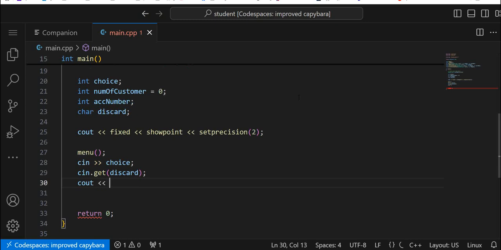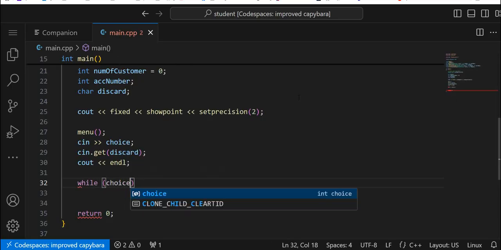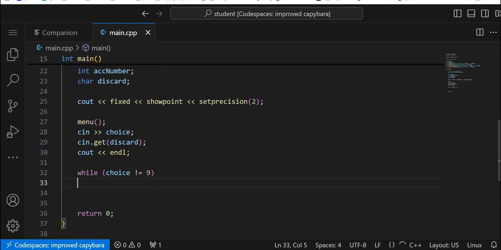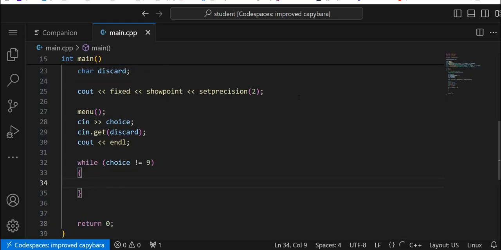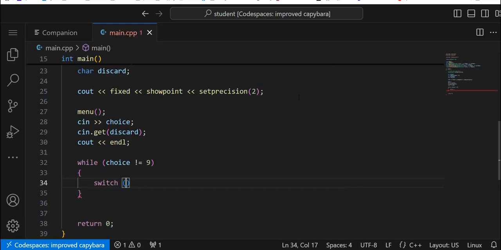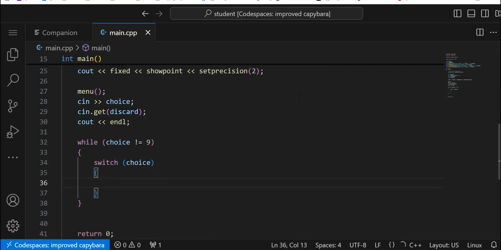So let's go to menu, cout. While choice does not equal 9, switch choice, and we'll use our brackets again. In our switch, we'll use our cases.